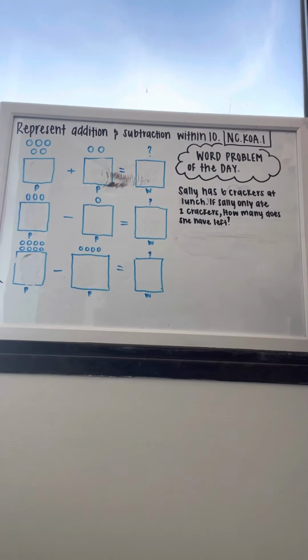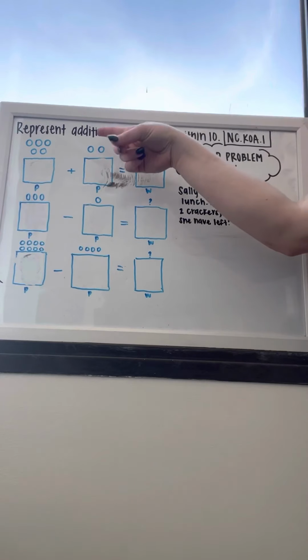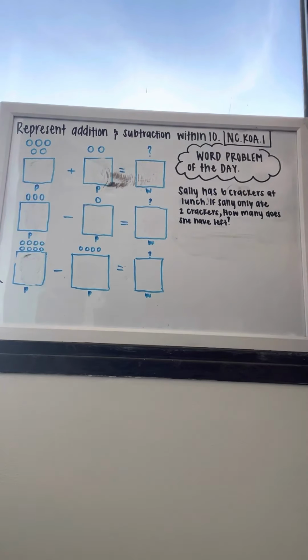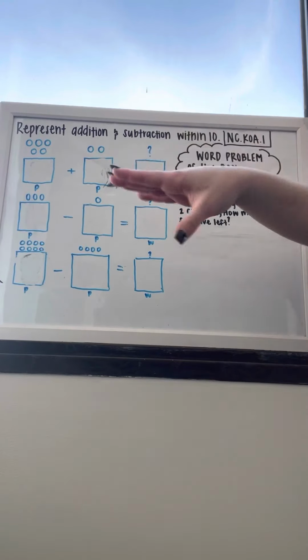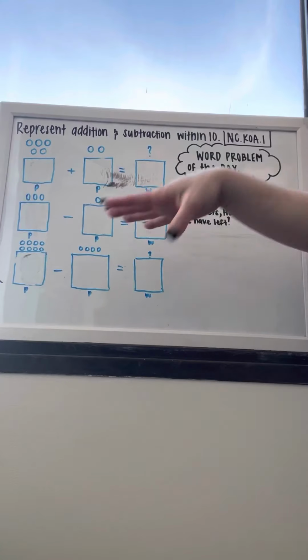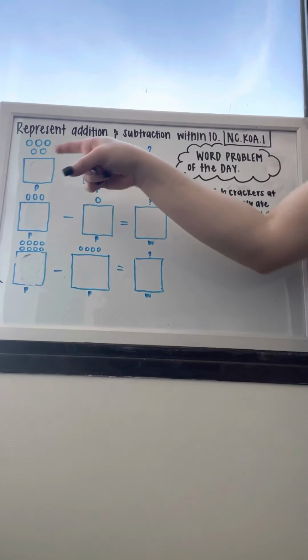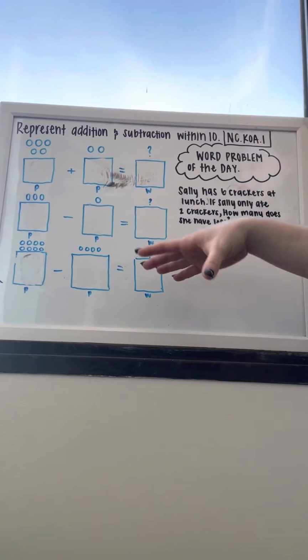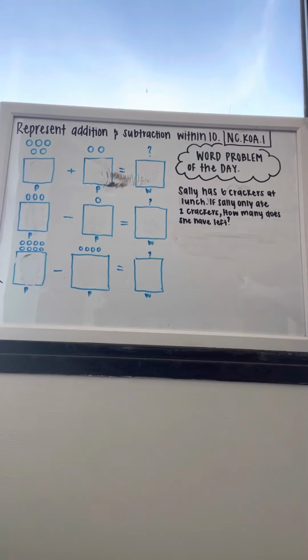All right, guys, so today we're going to be talking a little bit more about addition and subtraction within 10. Okay, so we've been talking about this for about a week now, but today I'm going to introduce you guys to some number bonds. Number bonds take the part and the other part and break it down so you can really see and understand it, okay?